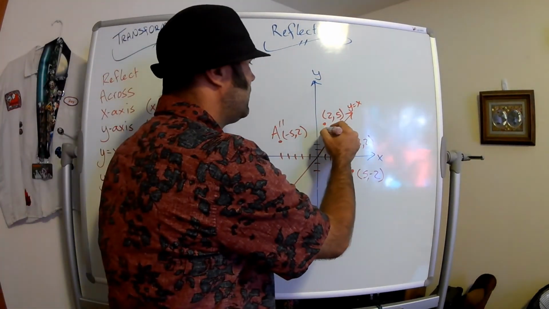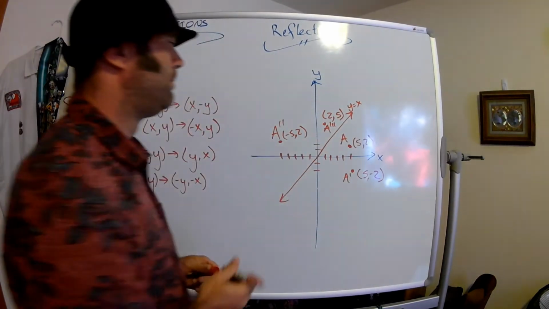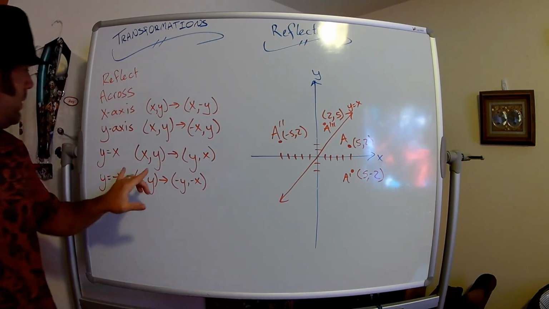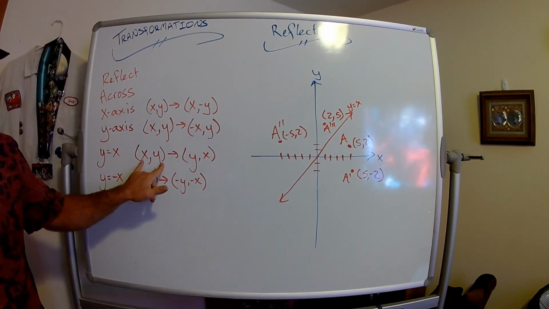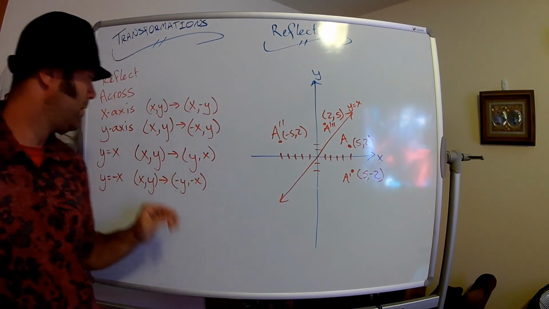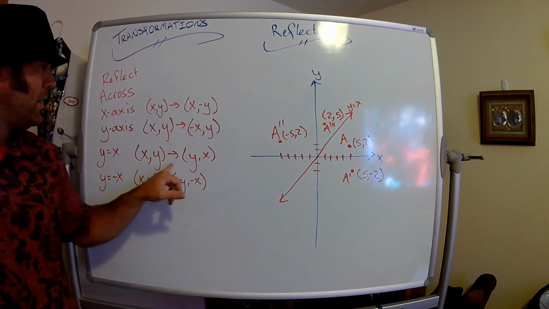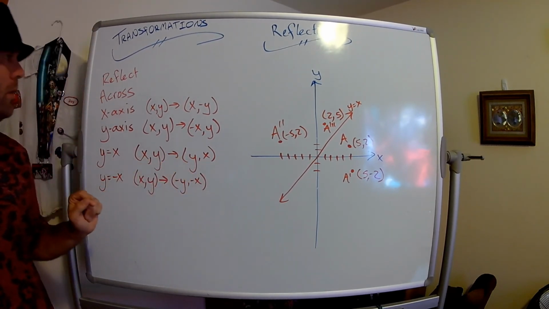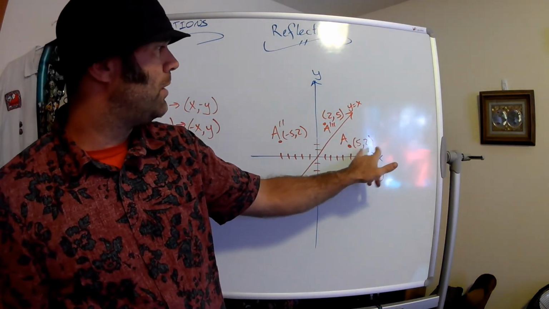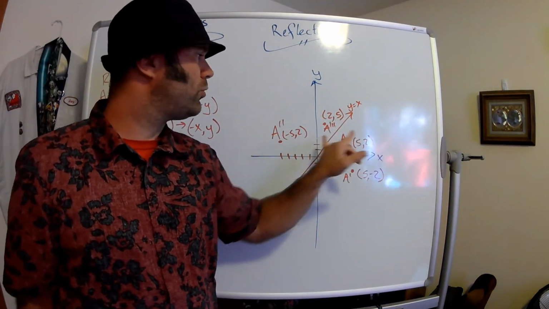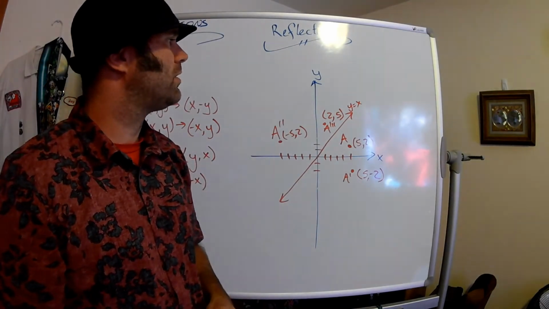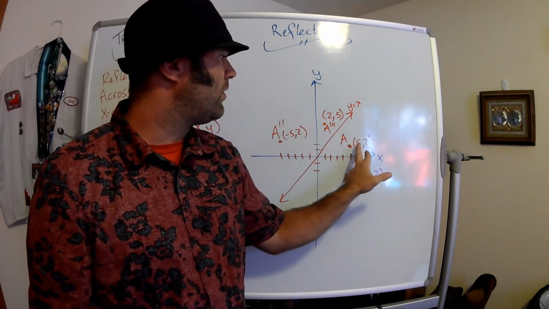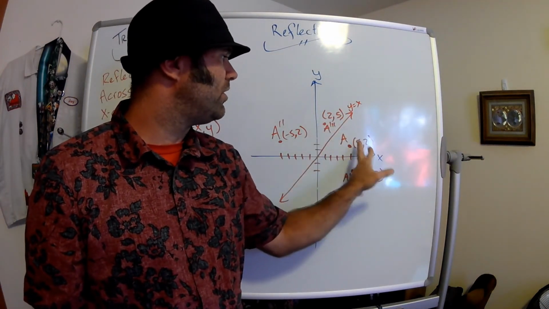And this would become, we're going to call that a triple prime. So that's reflecting across the line y equals x. And notice when y equals x, x comma y, they swap positions. So whatever your x value is becomes your y value, and your y value becomes your x value. They switch. So is that true? 5 comma 2 became 2 comma 5. They just swapped positions. So if you're going to reflect across the line y equals x, it's really simple to just remember that the two numbers swap positions.